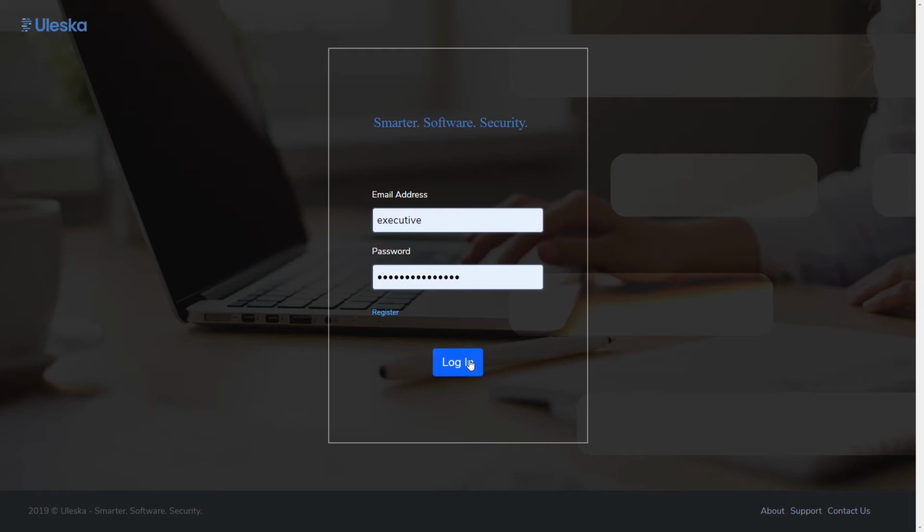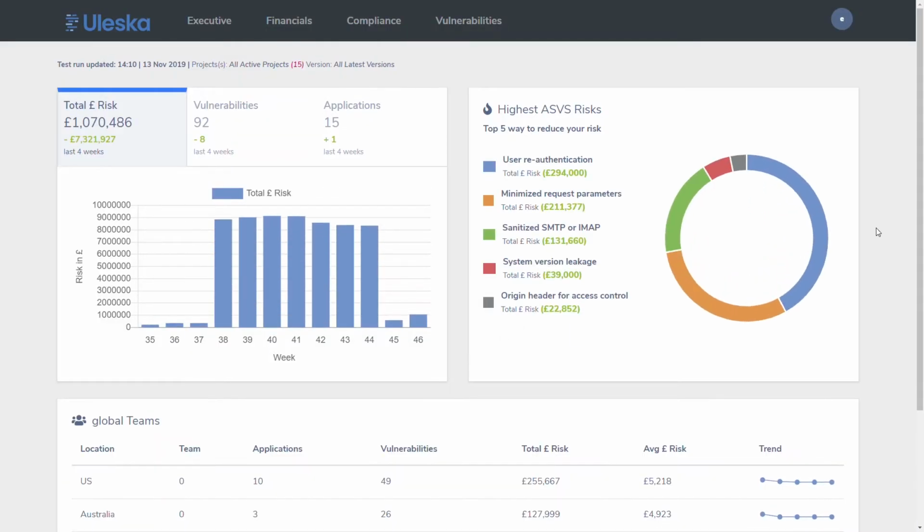So what we do is we log in to the executive dashboard, which brings up these high-level screens. Again, remember, the Alaska platform essentially becomes a database of all these multiple scans and security tests across multiple teams, multiple applications, happening daily, weekly, and monthly. And as we build up that picture, we can show it as shown in this particular screen to give you empirical information on how to reduce the risk. I'll go through each of these screens in turn.